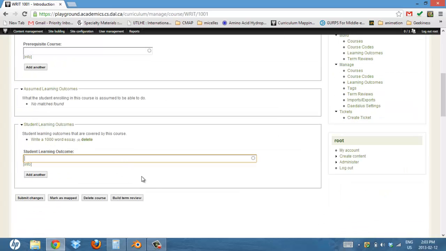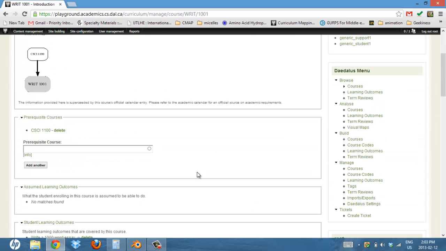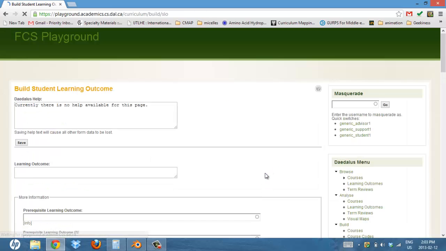If you want to enter a learning outcome directly in the course form, you have to enter a learning outcome that already has been created. It's not possible to create new learning outcomes. So for this reason, this part of the form is not as useful as it may look the first time you look at it.